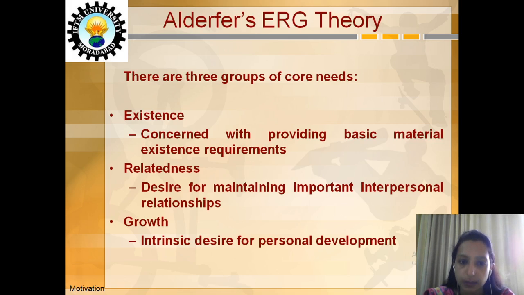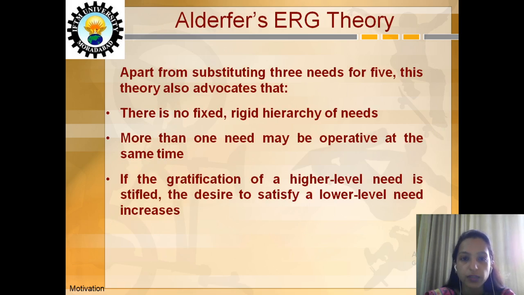Now, coming to more coverage of Alderfer's ERG theory, apart from substituting three needs for five, this theory also advocates that there is no fixed, rigid hierarchy of needs as mentioned in the need theory of Maslow. Alderfer also says that more than one need may be operative at the same time.